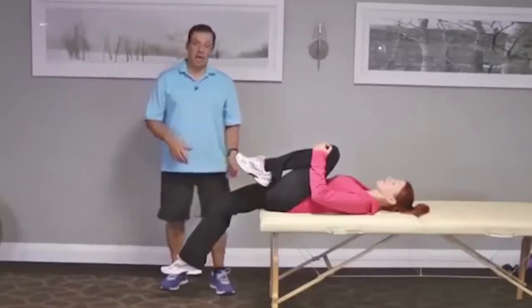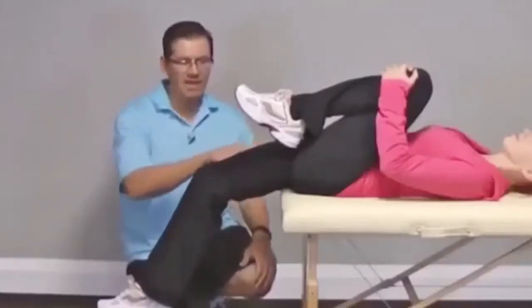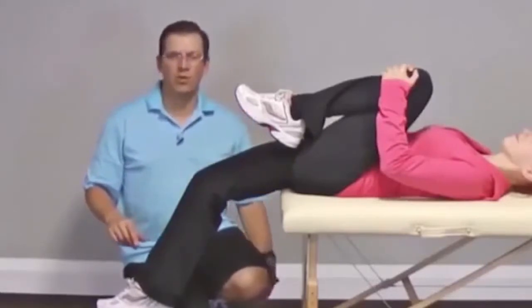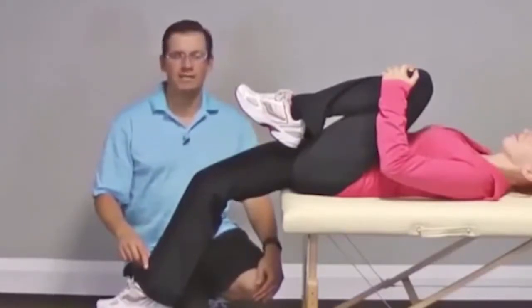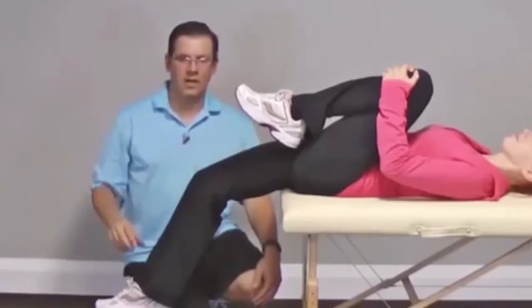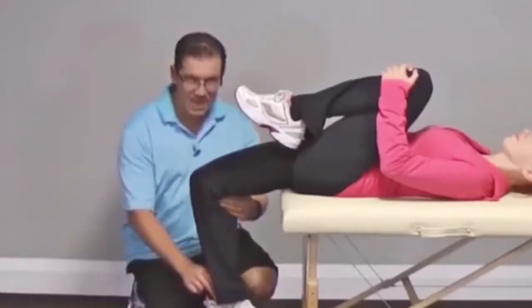The second thing I'm looking at is this knee here. Now, if the bend in the knee ends up being greater than 70 degrees, then that ends up showing me that she's tight in that rectus femoris. So what I'm looking at is, this ends up being 90.